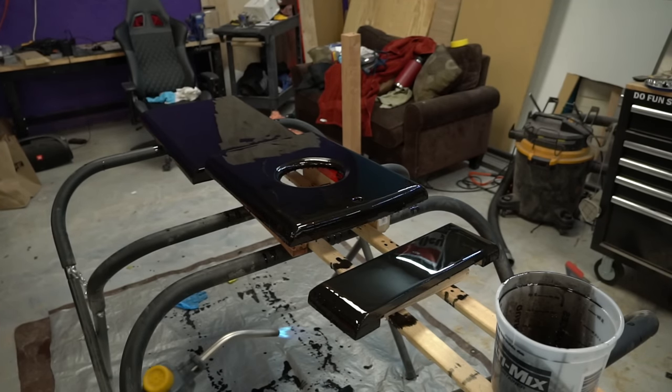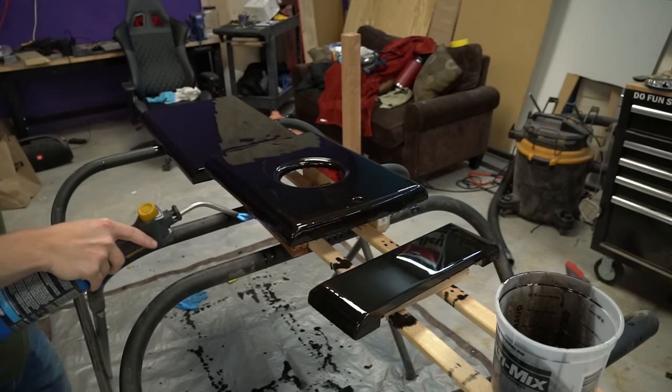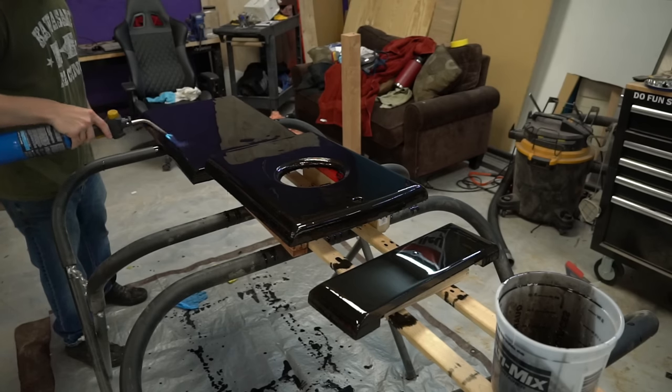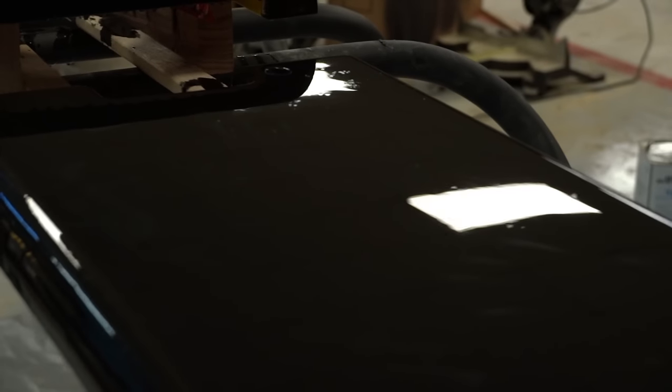All right, so now I'm gonna use the blowtorch to knock out a lot of the bubbles. We're starting to get closer to our final layer at this point, and I wanna make sure that we have as few bubbles as possible, as few imperfections as possible, in case we come across a perfect pour, and I'm like, this is good, we don't need to do anymore. That doesn't happen for like another five pours, but that's fine.